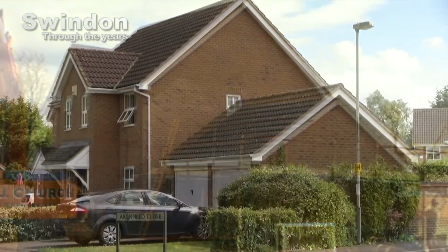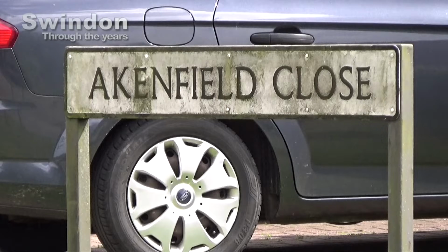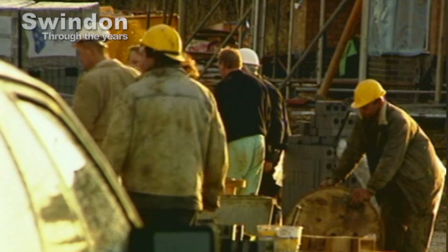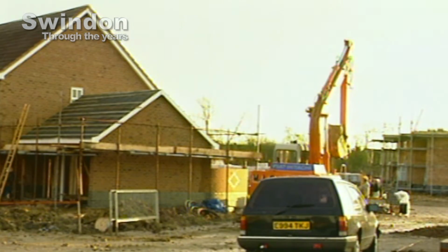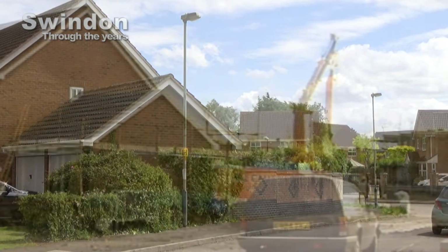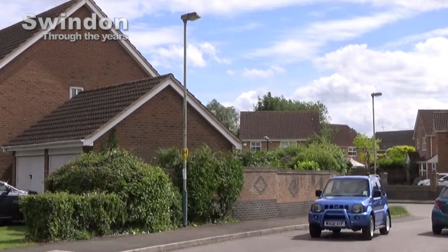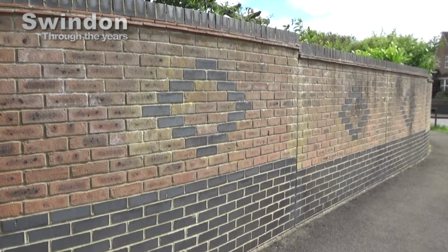Back then, this house was literally in a field that had become a construction site. Impossible to visualise the utter and complete transformation of the land here that was underway. The area has certainly matured well. The construction's long been forgotten. On the wall, a diamond brick pattern. And here's that same pattern in the modern view.